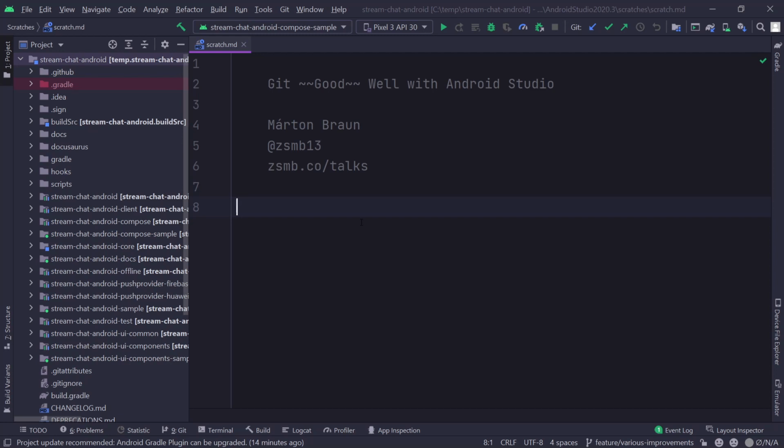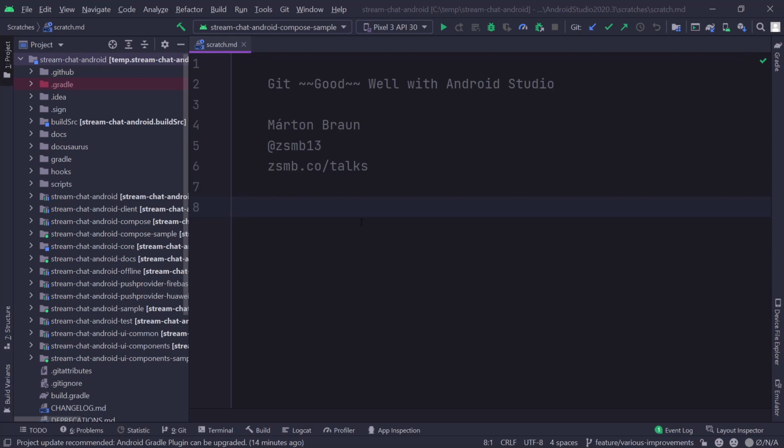So two caveats here. While I'm going to be giving this talk in Android Studio, and I'm using an Android project for this, the open source project that we have for Stream Chat on Android, the actual advice applies to anything that's IntelliJ based. Whether you're using Rider, as it turns out people are using around here, or PyCharm or WebStorm or any of those IDEs, or just IntelliJ IDEA itself, it's going to be the exact same Git features that you can use as what we have in Android Studio.